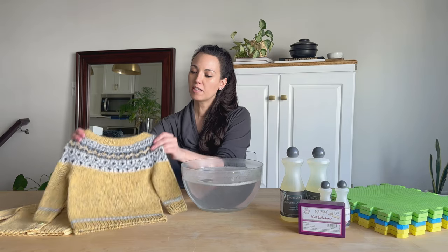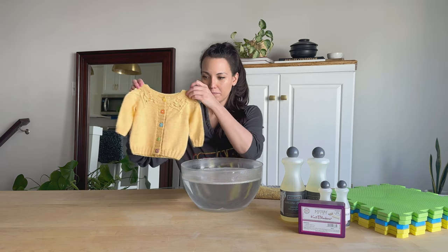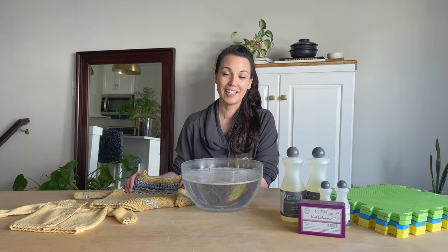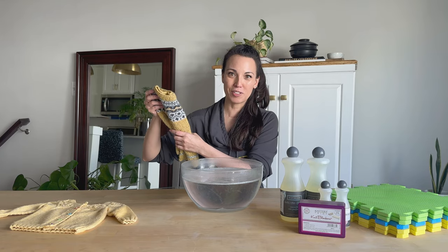For samples today I have a couple of cute little sweaters that have been hanging in the shop for quite a while. I try to wash them a couple times a season, but definitely before I put them away for storage. I know a lot of you will want to store your hand knit and hand crocheted items, so this will be a good demonstration on how to do that.